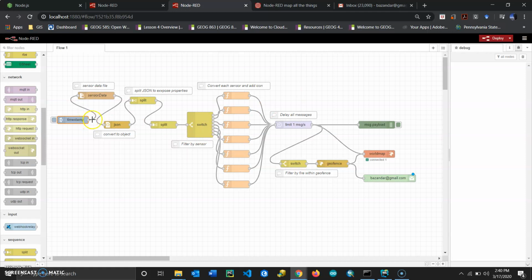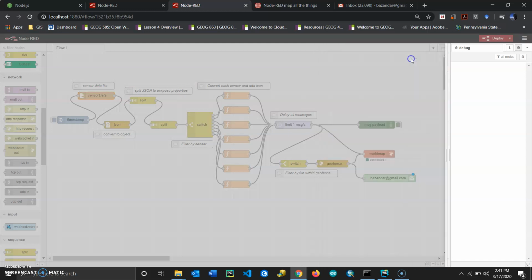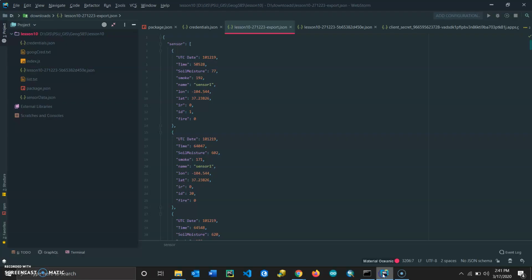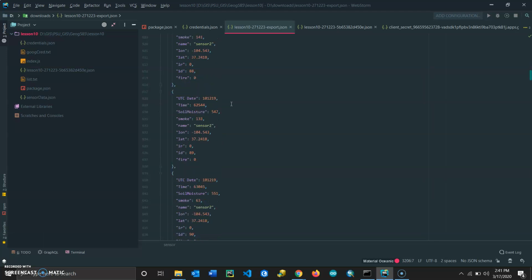The next thing I do is run a wire from here to here to get the sensor data that I had previously collected. Here I just put the file where the sensor data is, the output, the encoding. This is the sensor data. It's a JSON file, and it's made up of various sensors: sensor 2, and so on.